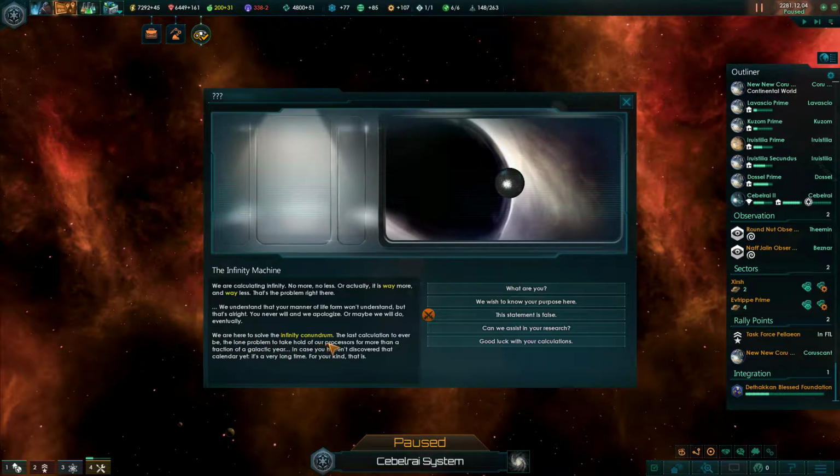We are here to solve the infinity conundrum, the last calculation to ever be. The lone problem to take hold in our processors is more than a fraction of the galactic year. In case you haven't discovered that calendar yet, it's a very long time. For your kind, that is. Okay. The statement is false. Whatever. I don't want to piss it off. It'll probably kill me.